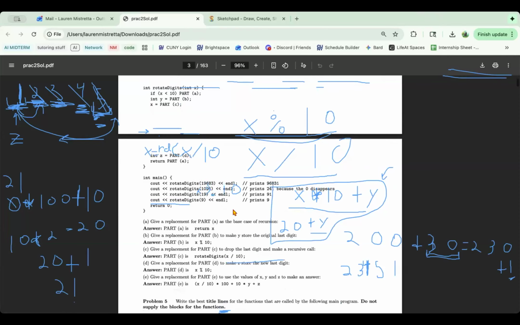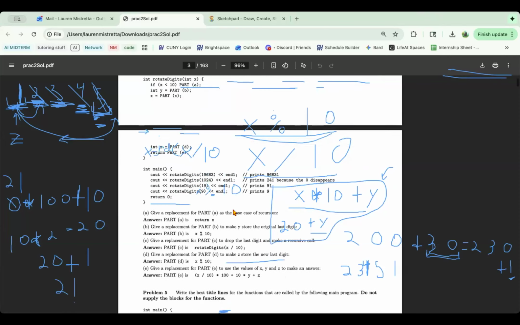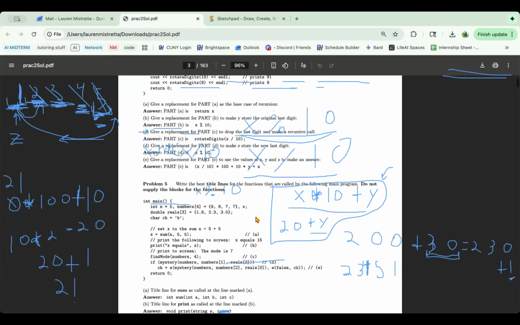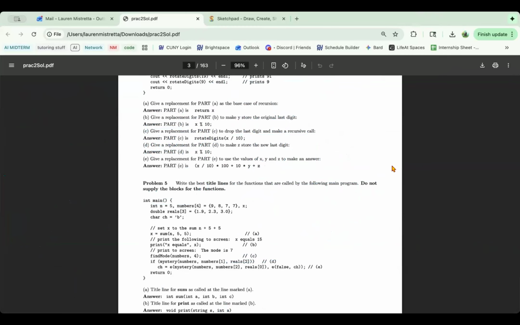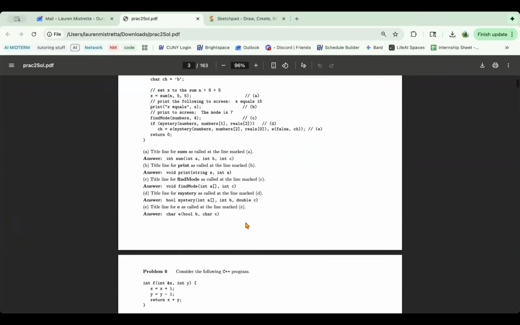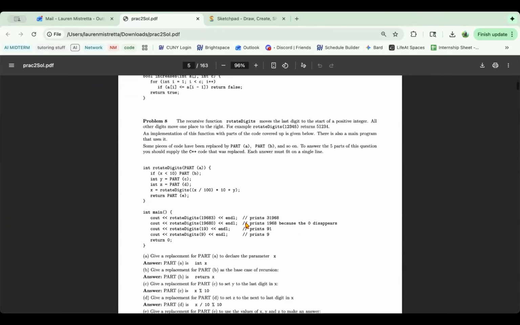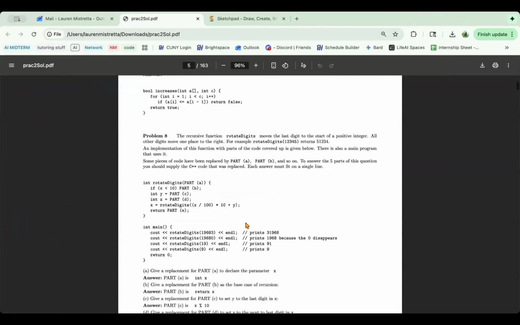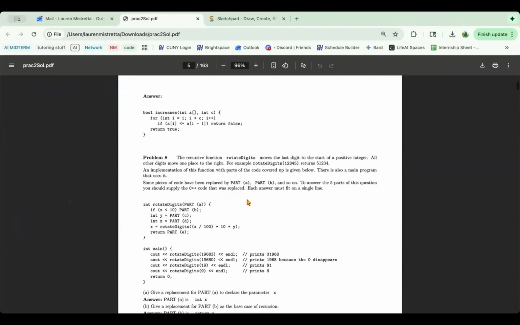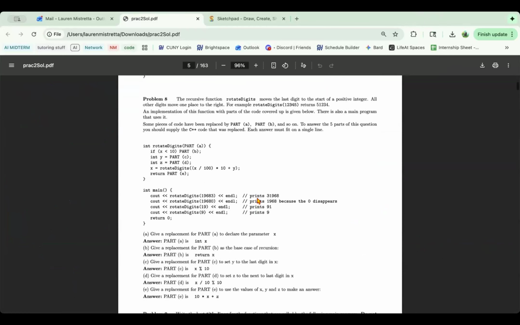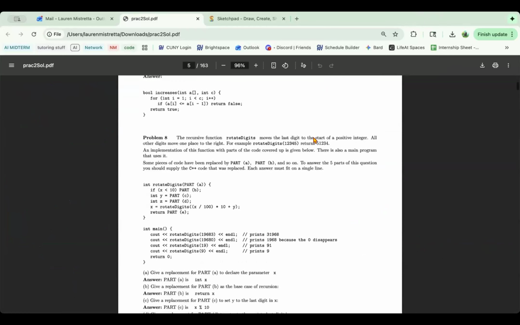So let's say if we could do one more recursion question and then we'll move on to title lines. Okay, actually, this is a good one too.